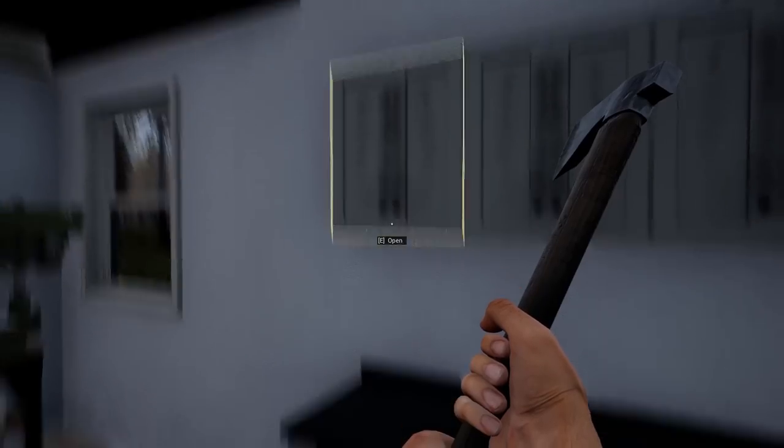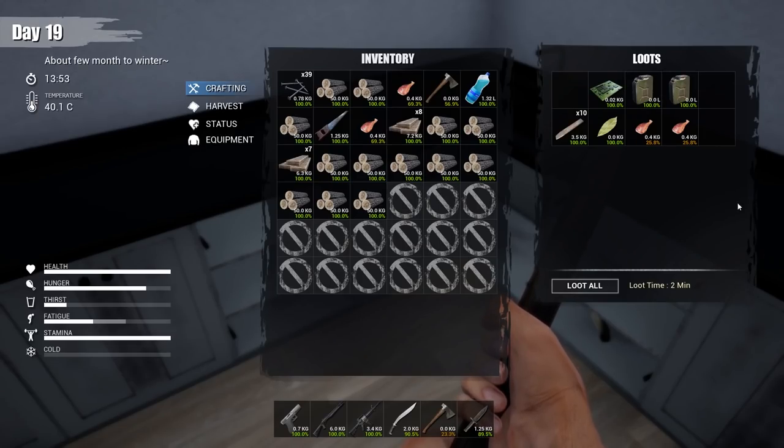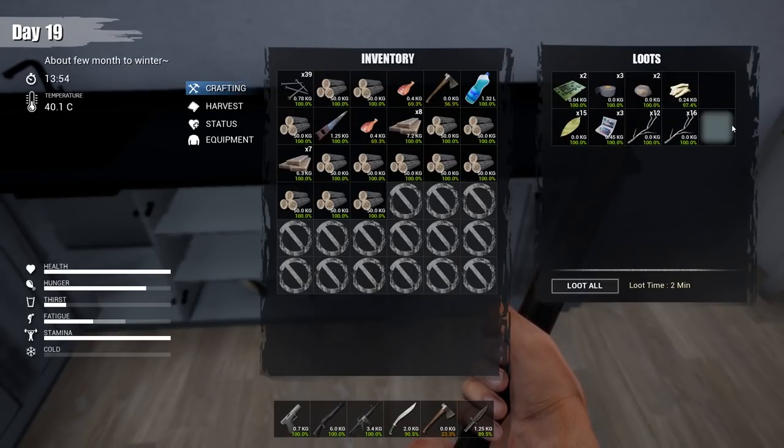Here's what we need to have in the game. A label maker. Can we just find a label maker somewhere? Just like, hey, you know what? That would actually come in more useful than half the feathers that I'm finding.